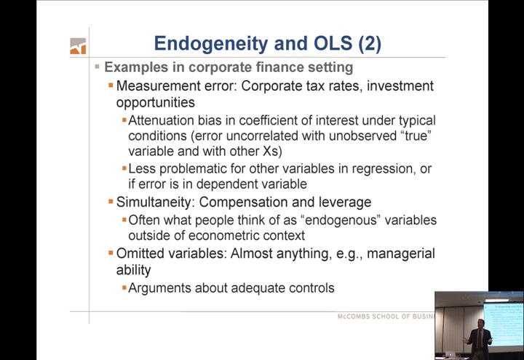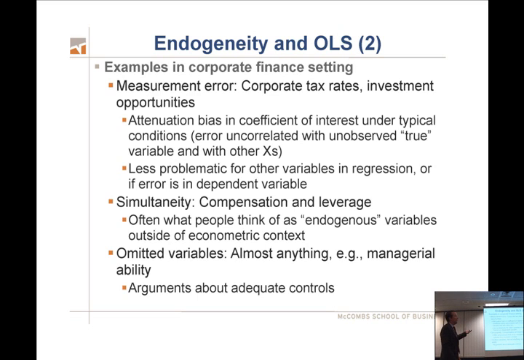An example there would be compensation and leverage. So if you want to ask the question, do managers who have more stock options, and I shouldn't pick on anybody, but if you did this work, I really liked it. So, but if you want to ask the question, managers who get more stock options, they choose different leverage ratios, right? The problem there is that the board, in some sense, is setting both terms, right? They're choosing compensation based on some factors they face. And they're also, through various channels, helping set leverage ratios. So these things are simultaneously determined. Okay, that's an example of that kind of a problem. And as I mentioned before, if you step outside of econometrics for a second and just ask what's an endogenous variable, that's often what people have in the back of their minds.